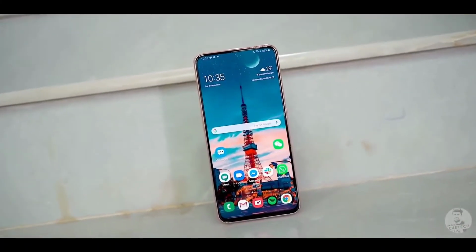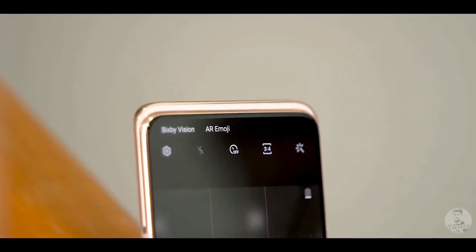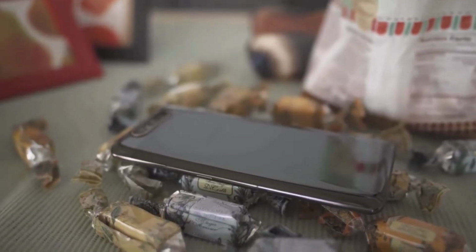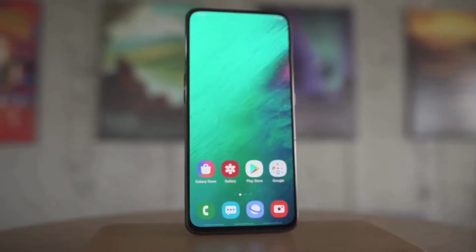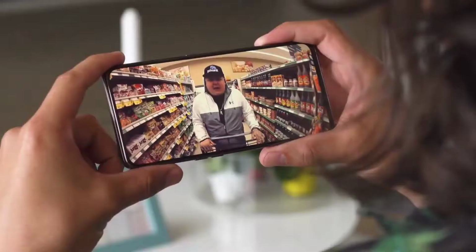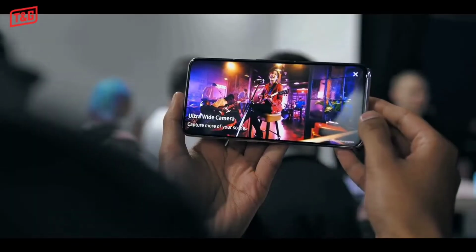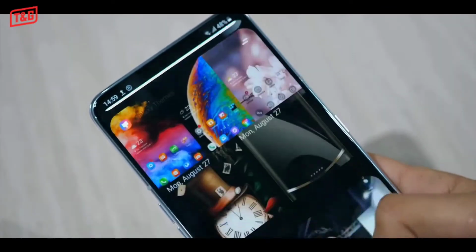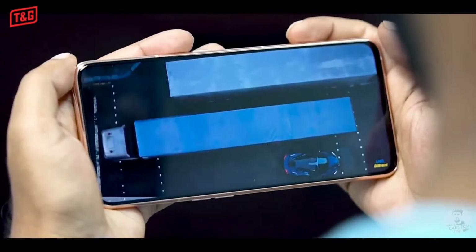The Samsung Galaxy A80 has a premium glass design with a metal frame running around its circumference, which feels good in the hand. The phone comes with a 6.70-inch touchscreen display with a resolution of 1080 by 2400 pixels. With a full HD Plus resolution and Super AMOLED panel, the display on the Galaxy A80 is bright, clear and colorful, which bodes well for gamers and Netflix viewers.